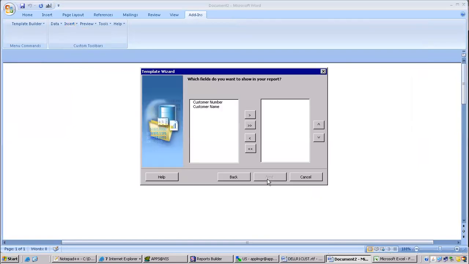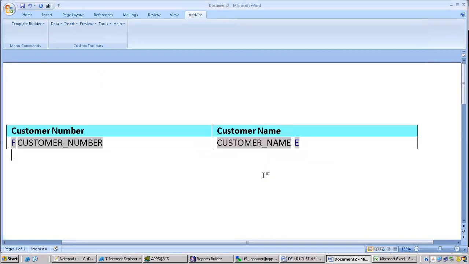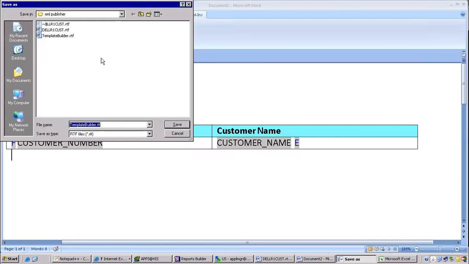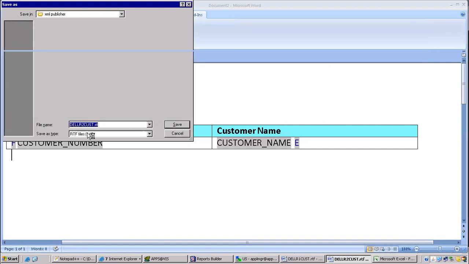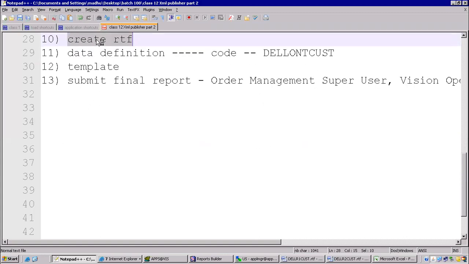Next. Next, Finish. Like this. Okay. Then after that, Preview. Order number is missed, that's okay. PDF. I'm giving it simply as an example. Are you okay with this, create RTF?